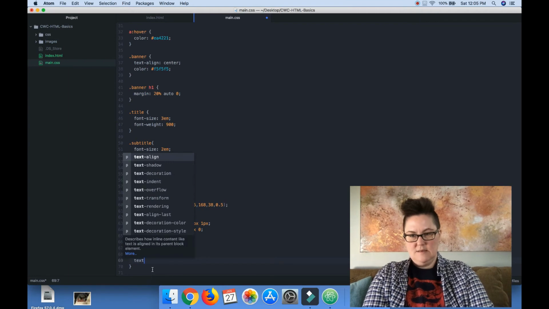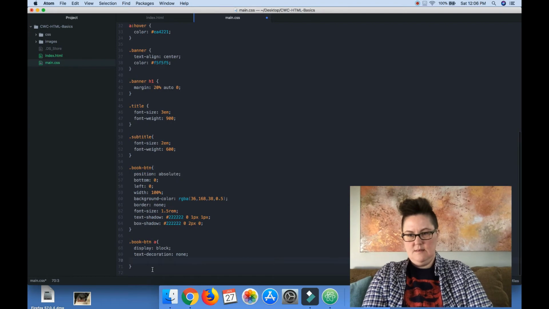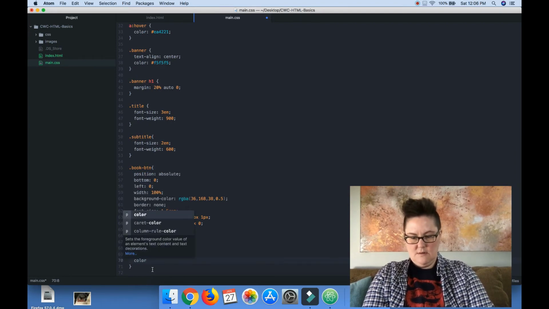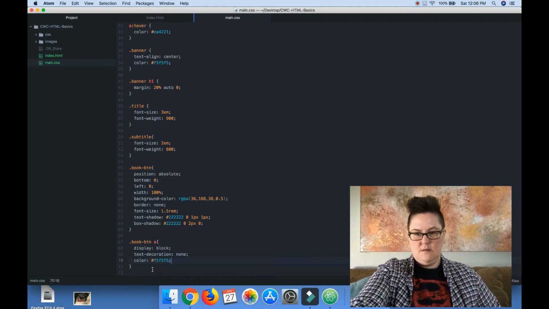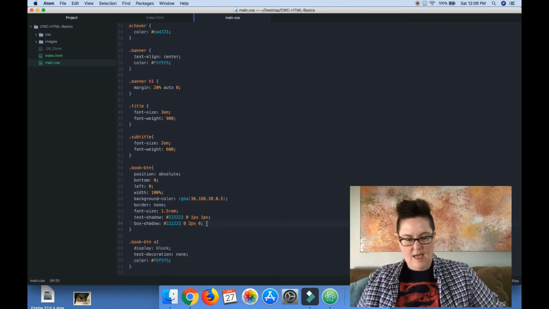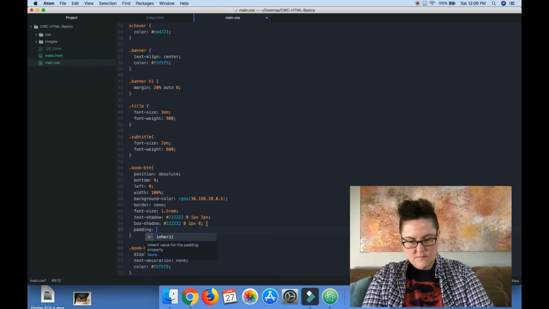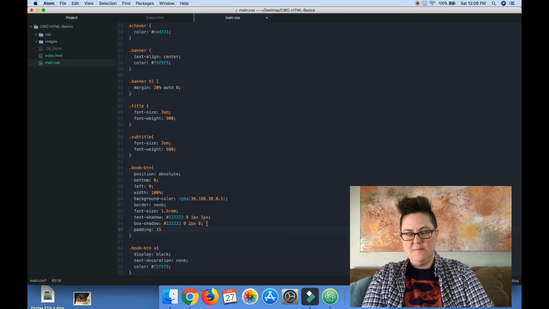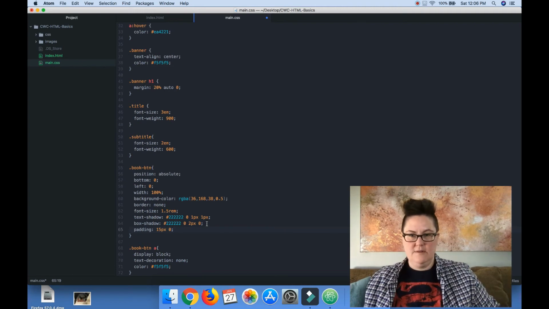Now we're going to use text decoration none, and we'll call the color our nice smoke color. Now let's actually add in some padding as well. We'll say 15 pixels on the top and bottom. We really don't need any on the left and right because it's already set to 100% width.